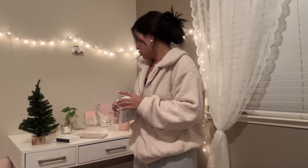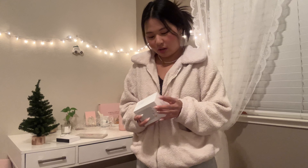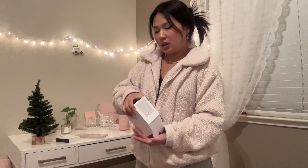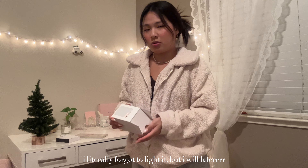You know you're gonna light them now. This one is coriander — honestly not my favorite smell, but I know they do have really nice ones. It's just not my cup of tea, but I really appreciate it. This one is tonic — don't come at me. I don't really like this one either. Should I light it or just use it as decor? Even the boxes are cute so maybe I'll keep the boxes too.